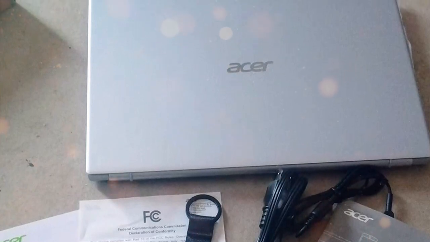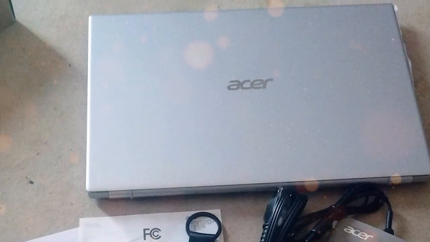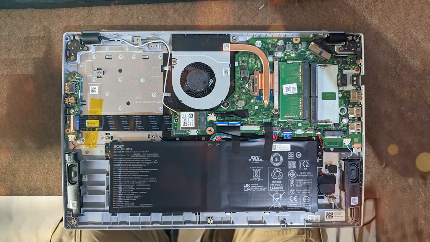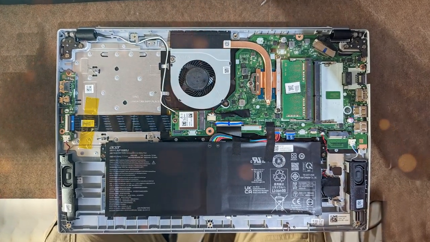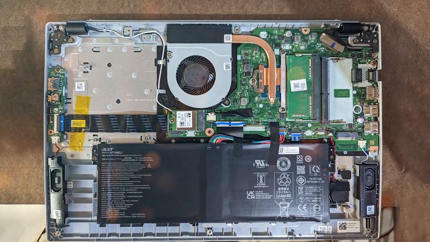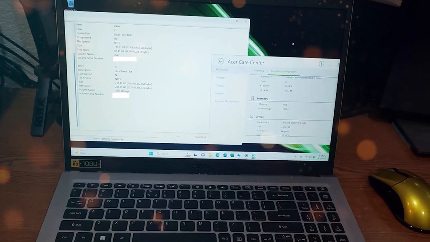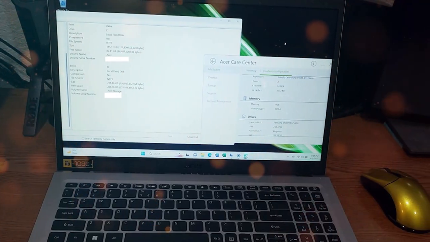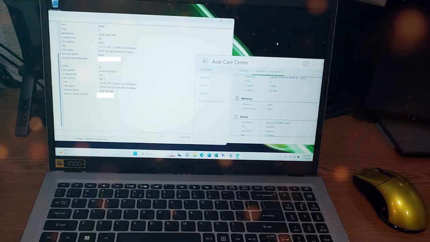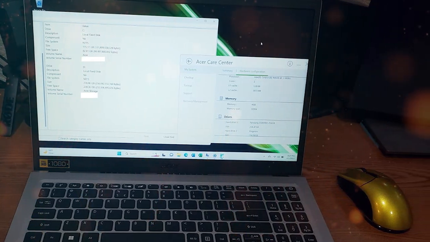In terms of connectivity, the Aspire 1 offers USB 3.2 ports, HDMI, and an SD card reader, allowing you to connect your peripherals and expand storage options. The laptop also features Wi-Fi 5 for wireless connectivity. With a compact and lightweight design, the Aspire 1 is highly portable, making it easy to carry to school or work. The battery life is decent, providing several hours of usage on a single charge.